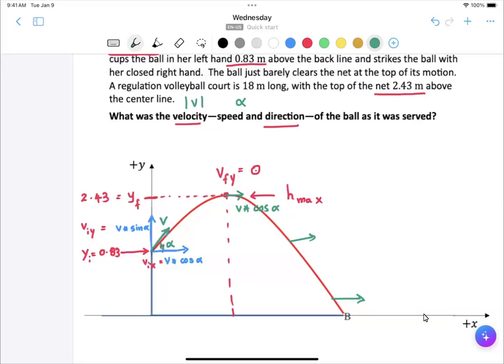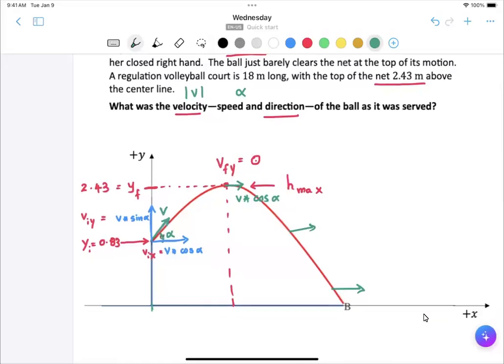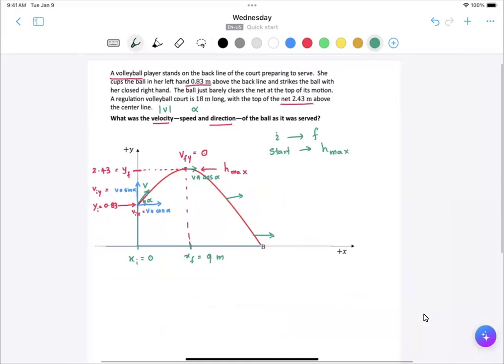We talked about that. And the X location right here, X initial will be 0 at the beginning, but halfway through, 18 meters divided by 2, this X final will be 9 meters. And our focus is going to be initial to final, that is the start to H max. We are not worrying about the ball hitting the ground. Our plan is, everyone, we have two unknowns in this problem. Set up two equations to find the unknowns. That is the target.